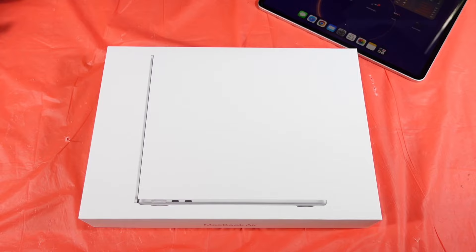About a week ago I unboxed the midnight version — it was 8GB of unified memory RAM and 512GB of storage. I decided to exchange that one for more unified memory RAM, and at the same time I decided to get rid of the midnight color. Although it was a great looking device, after using it for a while I was constantly wiping the fingerprints off.